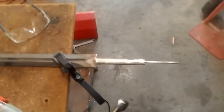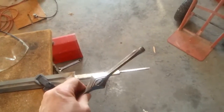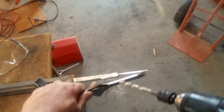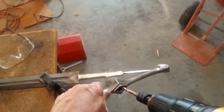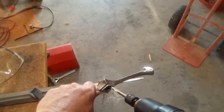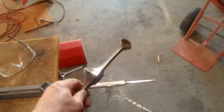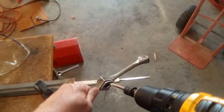Been doing a lot of grinding on that and not making a lot of progress, because this has a circular hole in the middle and then it narrows down, and I'm gonna have to grind a lot off there. So I figured I'd go ahead and try to widen this out a little bit, and I have been doing it. A crummy bit too, because it's probably gonna end up breaking it, as long as I don't mess this up. This isn't a casting though, this is a piece of steel. If it was a casting, I'd have already broken it.